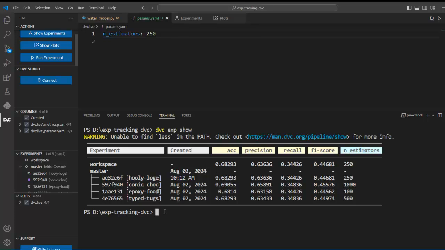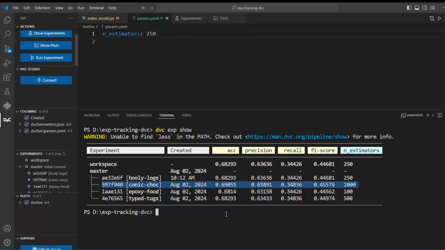So now here the important question is why we are doing these experiments. Please remember, we are doing this experiment to find the best model that we can put in production. So assume that we have performed this many experiments and we found one best experiment. You can see in our case the best experiment is this particular experiment with n estimators equal to 1000, right? So now we have finalized this as the best experiment, right? So here we want to use only this experiment. So we have to reproduce this particular experiment with n estimators set to 1000.